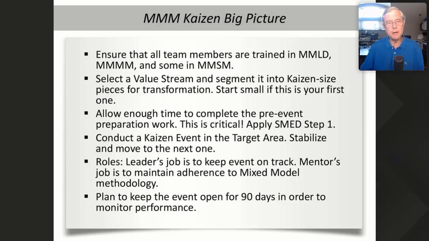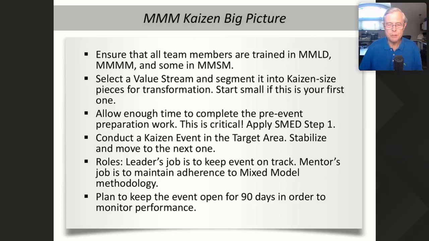You want to select a value stream and break it into pieces, like Kaizen event size pieces. And if it's the first one, start small, so you can really get a feel for what's required and how this is going to work. And then you can expand it. It gets easier as you go on. Allow enough time to complete the pre-work.